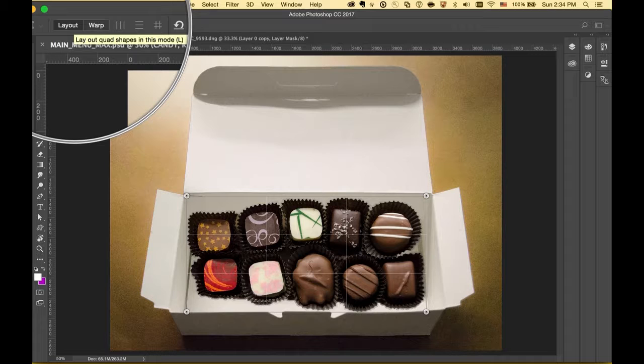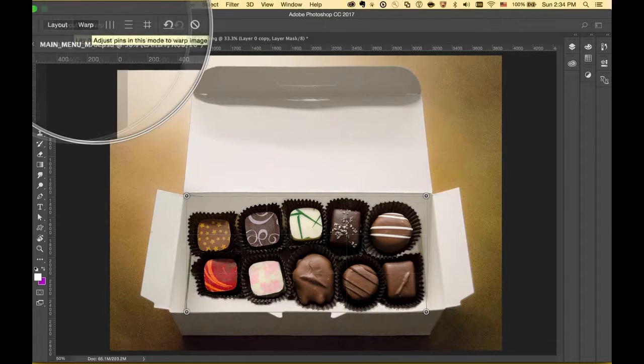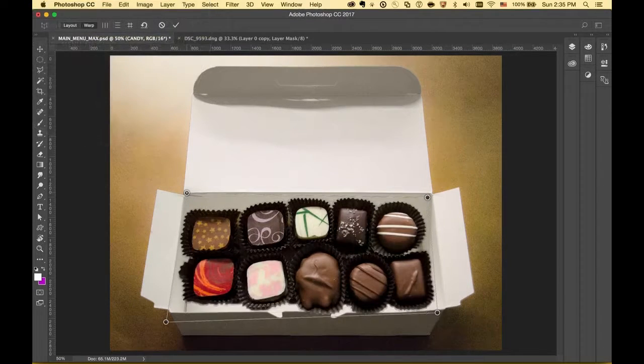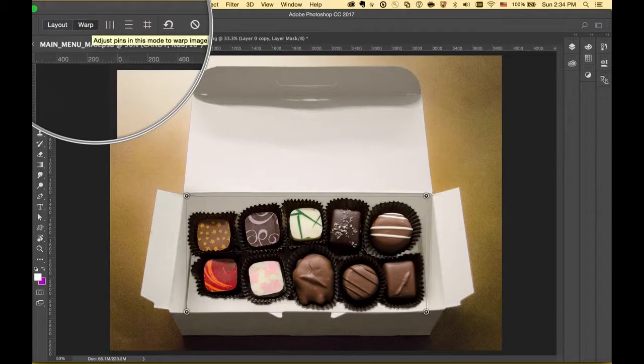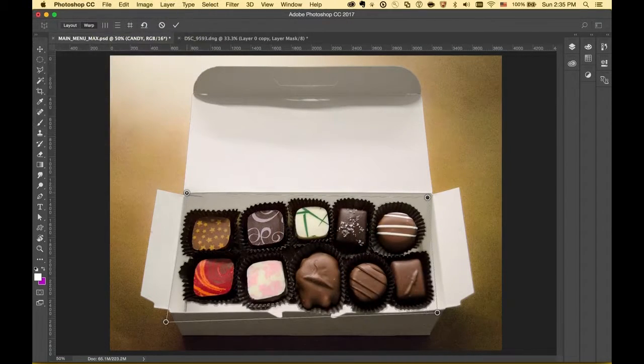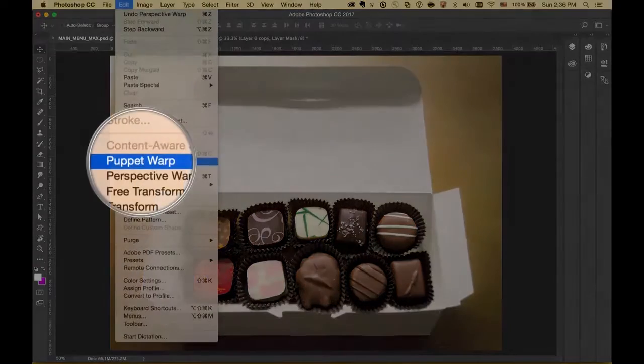You see this grid that we have here over the candy. And then you can actually warp the grid. So you guys see the difference, right? You're kind of warping the candy in perspective. And so what I was doing was, the shot that we had of the candy, I needed to kind of fit it into the box a little bit so it looked right. And that's what we did.